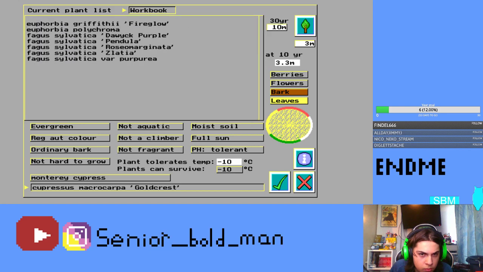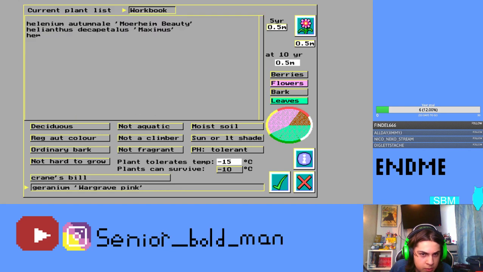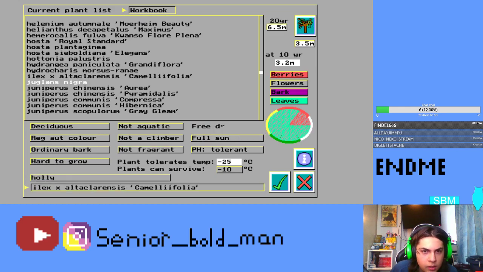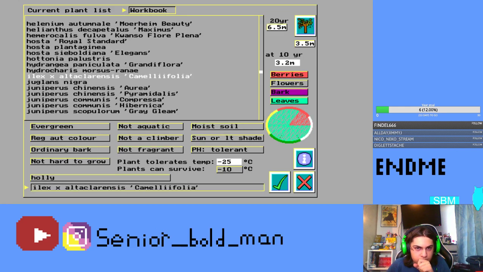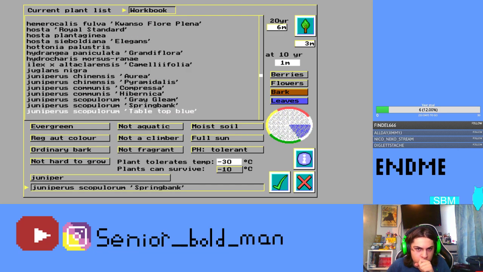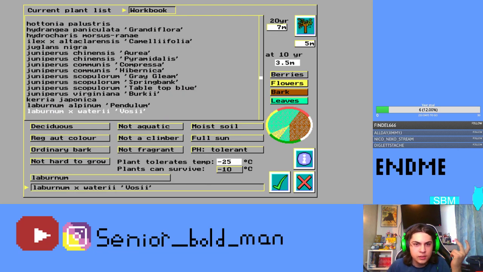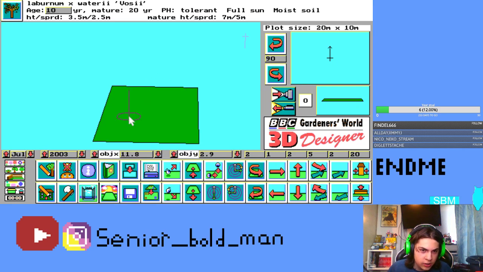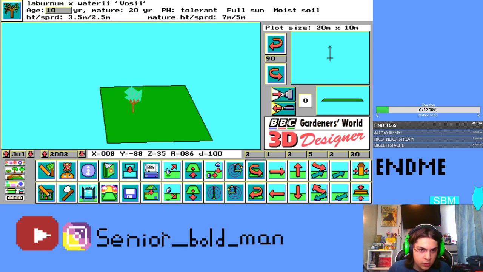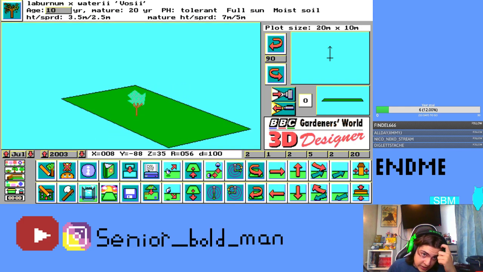All right, so it appears this to be some sort of a select screen. Yep. So I believe plants, the amount of years they live, the size, categories. I think. All right, let's just go with. I can't read it. Let's just go with Vossi. Just see what it does. All right. So I think if I click now, yeah, I placed one. All right. So right click to place them.